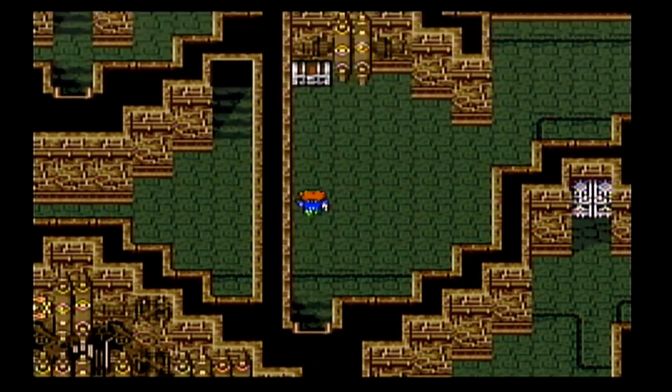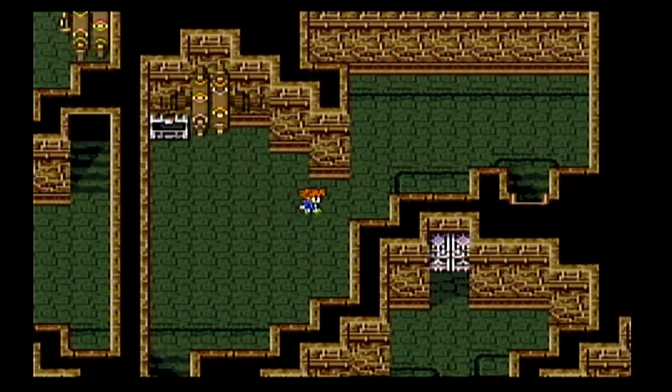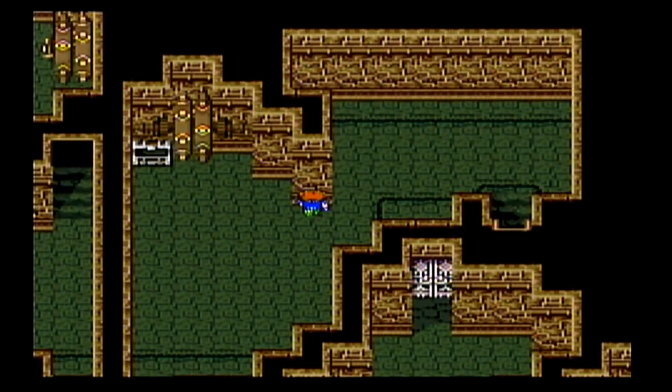Get a treasure chest here. Now there's a door there, that's the one we want to go down into. It kind of looks a little confusing because normally you don't enter doors from the top. But we'll be coming back that way in a little bit. We want to first head down that staircase because we want to get some more treasures.